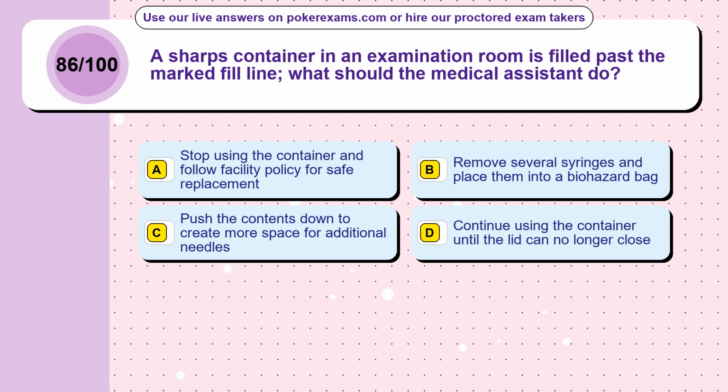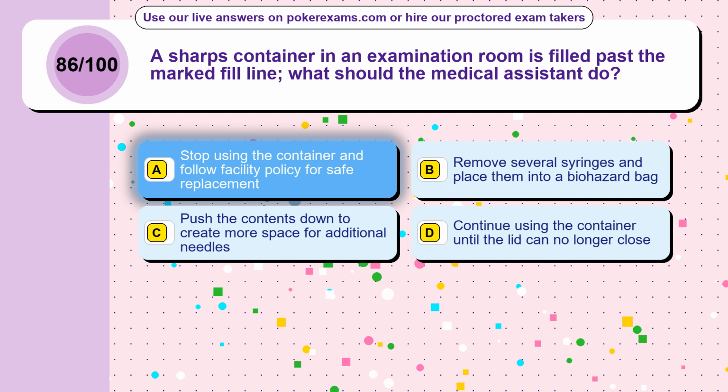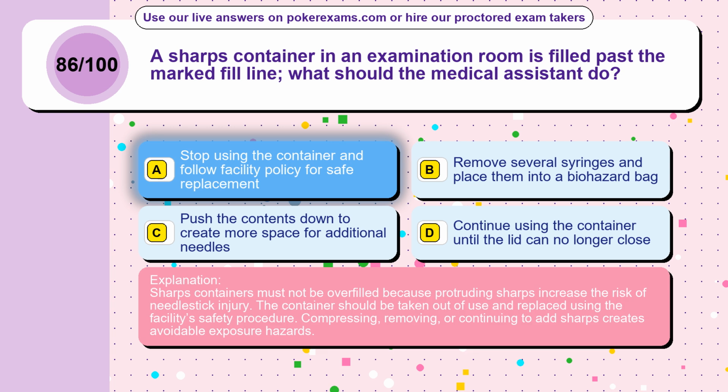Option D, continue using the container until the lid can no longer close. The correct answer is option A. Stop using the container and follow facility policy for safe replacement. Sharps containers must not be overfilled because protruding sharps increase the risk of needle stick injury. The container should be taken out of use and replaced using the facility's safety procedure. Compressing, removing, or continuing to add sharps creates avoidable exposure hazards.